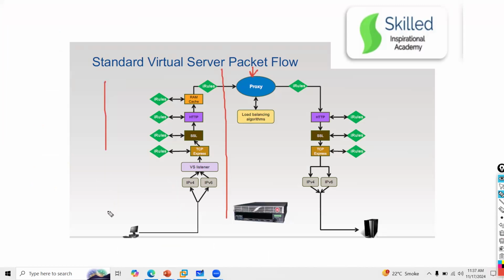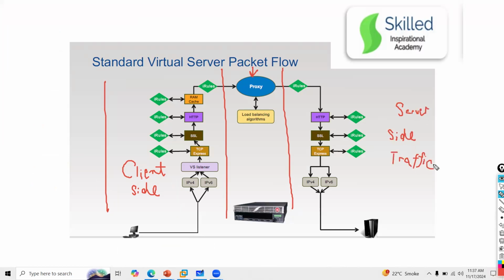This is called client side traffic and this is called server side traffic. Same things, HTTP, SSL. If you want end to end, then you need SSL on both sides. This is separate, and it does not have any dependency on the other. That is what I wanted to show you, how packets flow in F5.